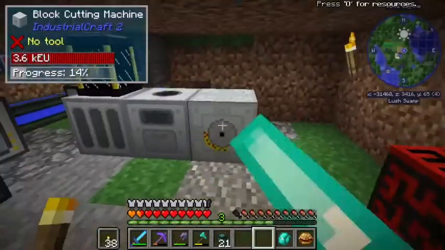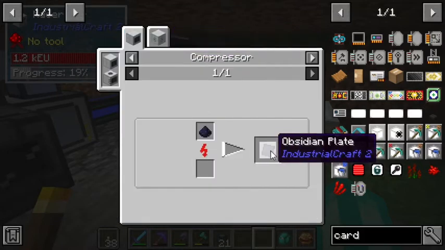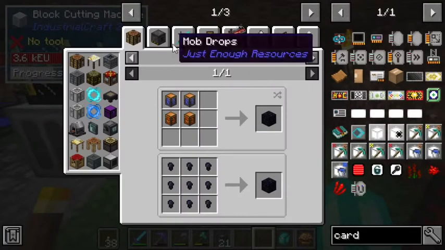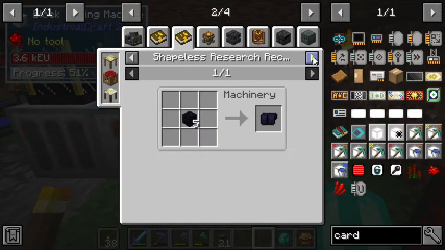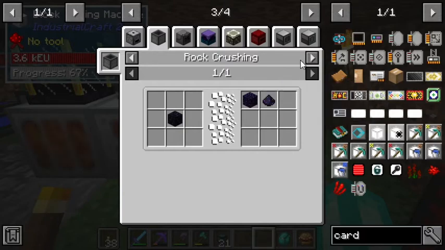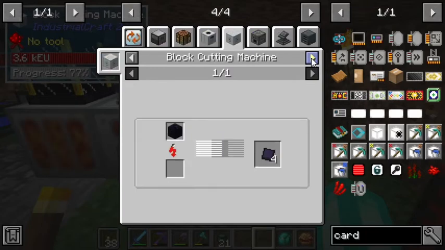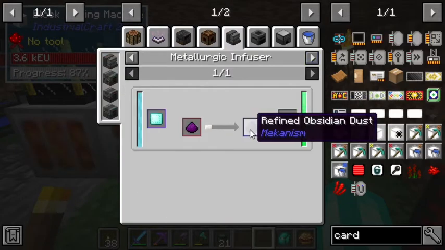How's the block cutting machine doing? We have some obsidian plates. We only need a couple. Because then we shove them into the masonite and we get our dust. Is there a better way of doing this actually? I don't know, apparently. So, oh, whoa, what's that mean? Pulverized obsidian. Okay. So we put this in right here. How do we make this? How do we make it?